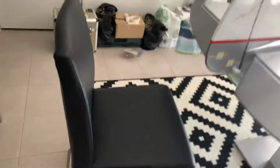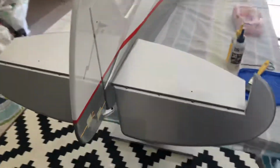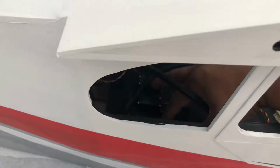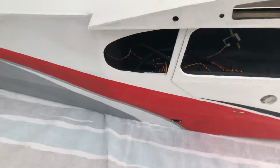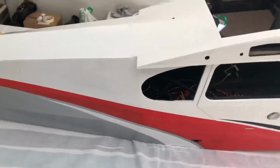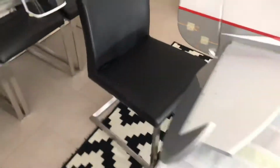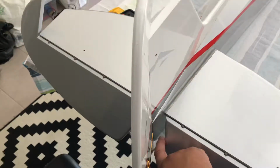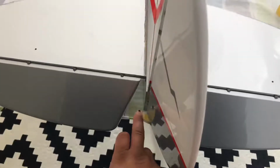The rudder is not a rod system. In aircraft terminology, whether it's real or model, it's called a rudder pull. You have two cables that wrap around the servo, and as you use your rudder to go left or right, one wire will pull and the other one will be free. What it does is move the surface. When the right side pulls, it deflects the rudder to the right, and when the left side of the pull system pulls, the rudder goes to the left.